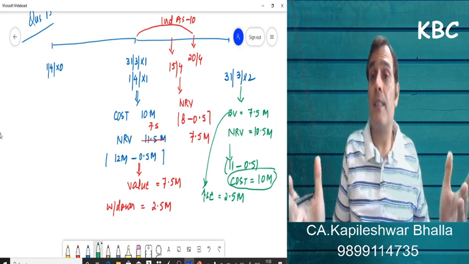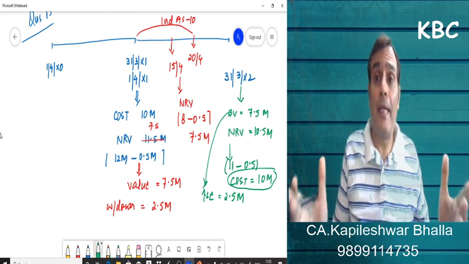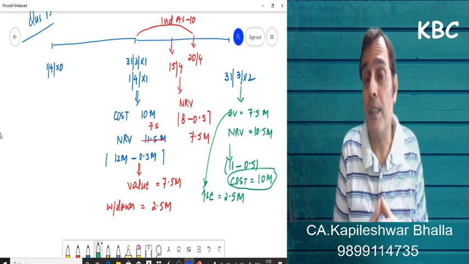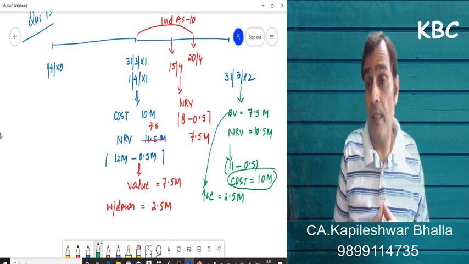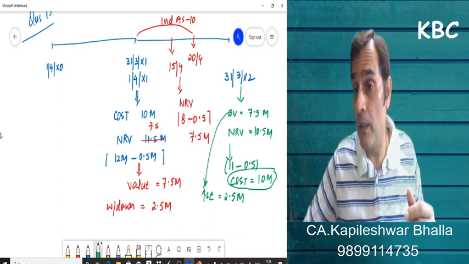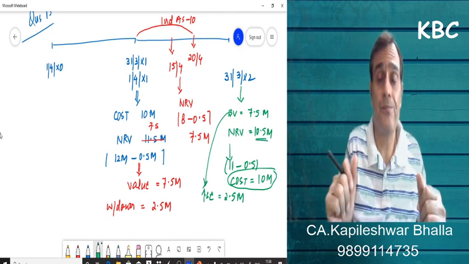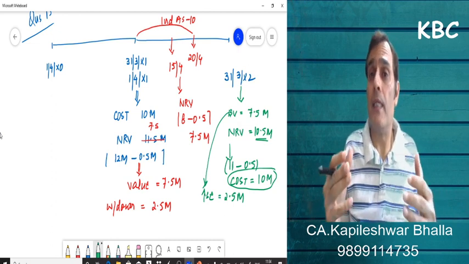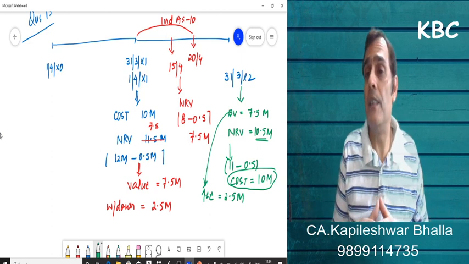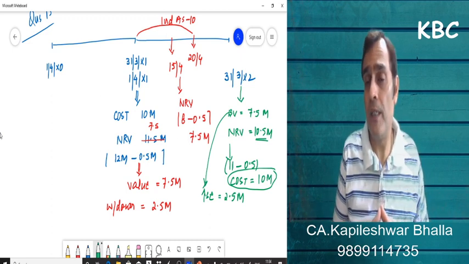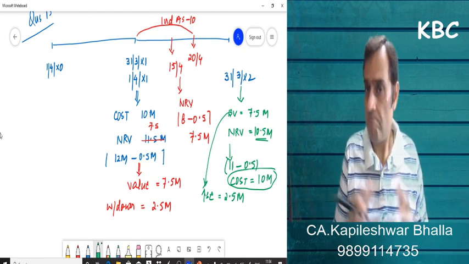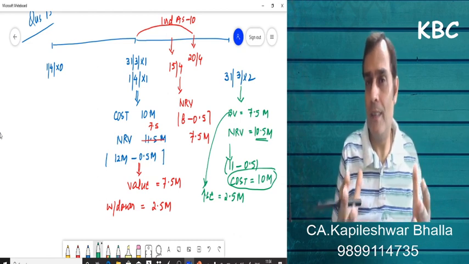It's just a chance that the NRV on the second balance sheet date is more than 10 million. Let's assume, for a little understanding, that this 10.5 million was 9.5. Then you would have compared the NRV of 9.5 versus the original cost of 10, and we would have increased the inventory to 9.5. So you would have reversed only 2 million in that particular case. So I think that's a wonderful question indeed.